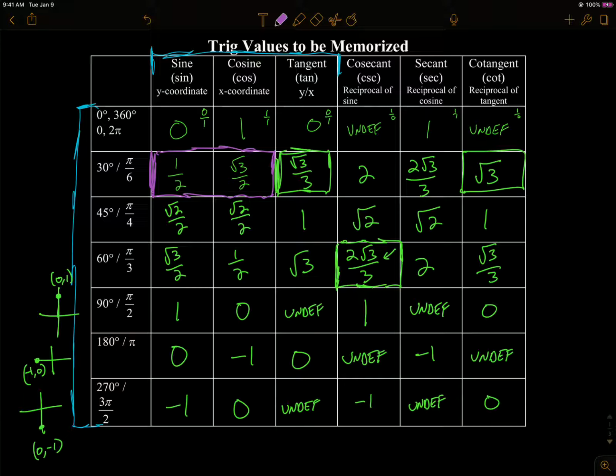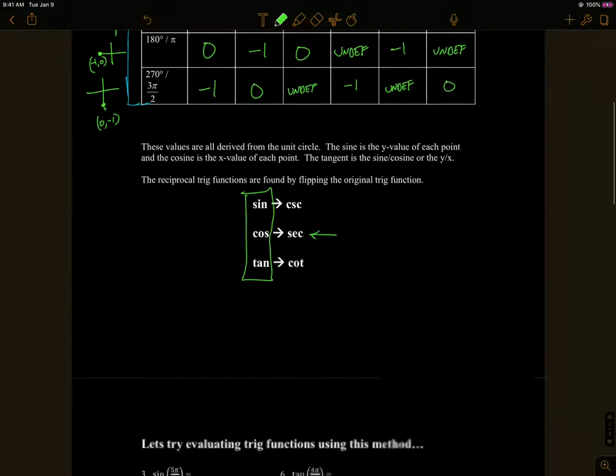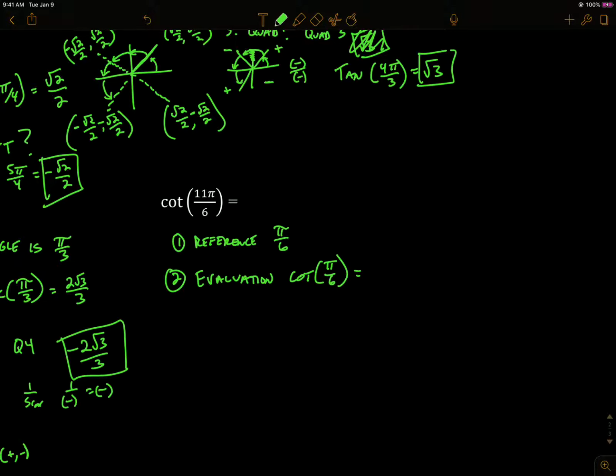Or you can understand it's already flipped, so think of cotangent as cosine of theta divided by sine of theta, if you don't want to memorize it and you don't want to memorize tangent. So I could have done root 3 over 2 divided by 1 over 2 and simplified that, and you'll get root 3. Instead of dividing by 1/2, you multiply by the reciprocal and you get root 3. So any way that you do that, you get root 3 for cotangent of pi over 6.